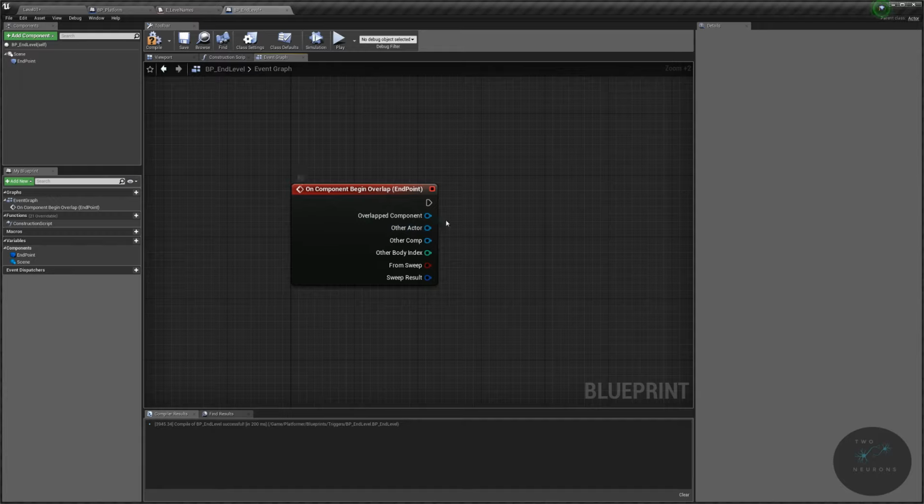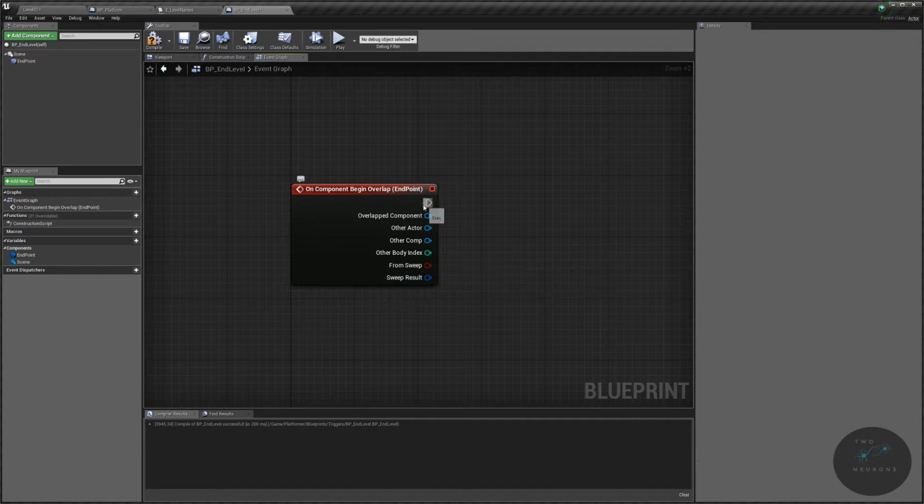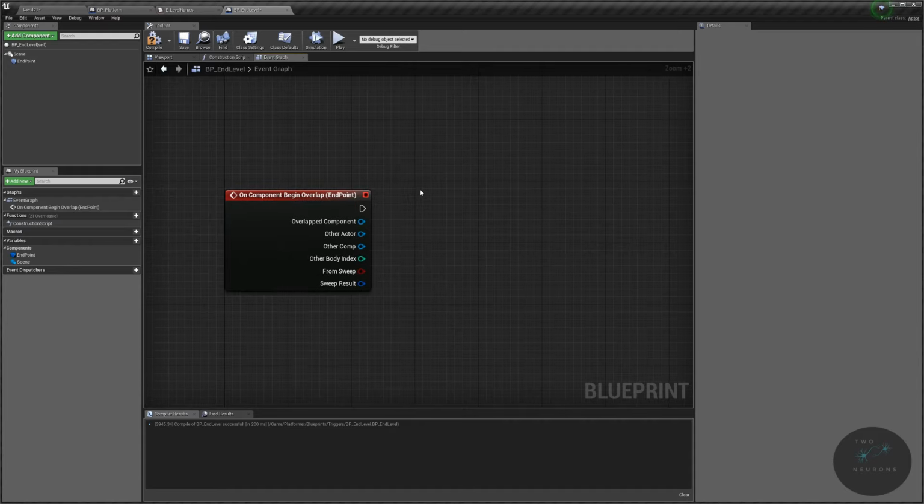So other actor will be the actor that interacts with the overlap point, for example. This dark blue here is a structure. We don't need to worry about anything in here right now except for this execute pin. However, again, in the description below, I've included information on blueprints. I advise that you read that information over.